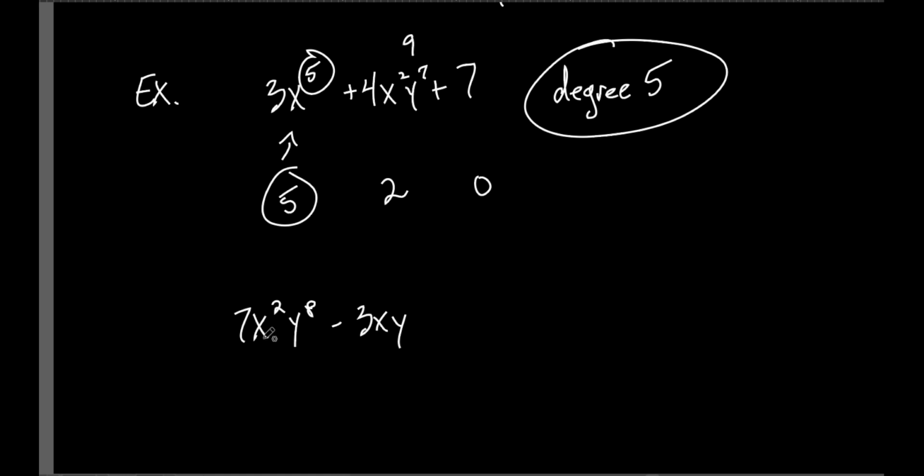So look, right here. What's the degree of this monomial right here? It's 10th, right? Because you add up the exponents. What's the degree of this monomial? It's 2, because that's x to the first, x to the first, so it's a 2nd degree. Which one's the bigger one? 10. So it's a 10th degree polynomial, or the degree is 10. I think you got that because we're running out of time.